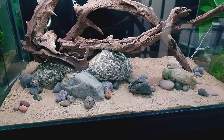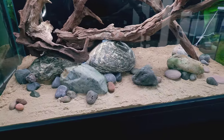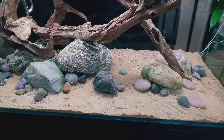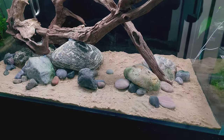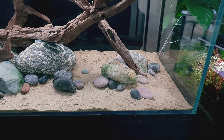You might not have seen what you're trying done before. Like, I don't often see people doing what I've done there, but I can see it in nature. Do you know what I mean? Because let's face it, not all stones in nature are perfectly matching colors. Especially in rivers where loads of stuff over all the years has just been pulled down, it's more like a complete mix.